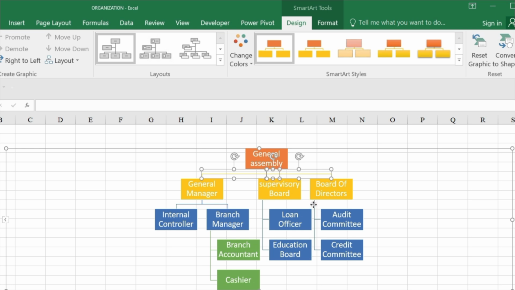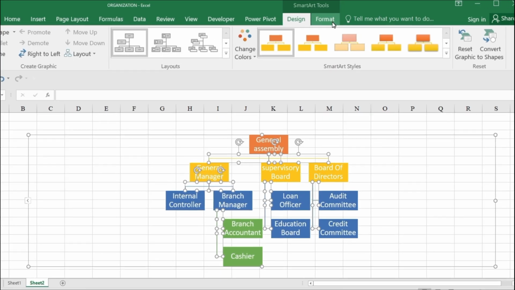So we click these lines, select all these lines. Make sure you hold down your control key. While selecting, don't leave your control key on your keyboard.